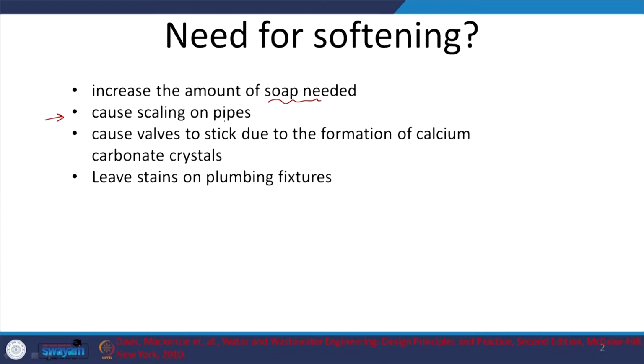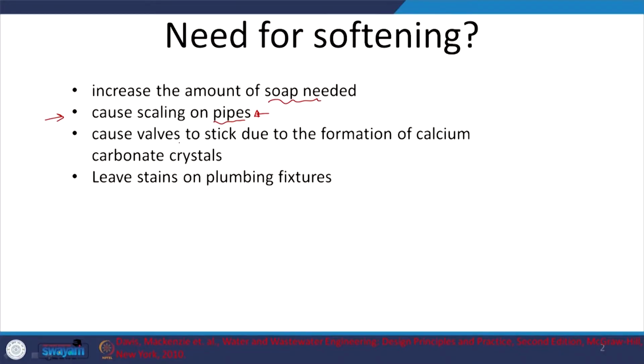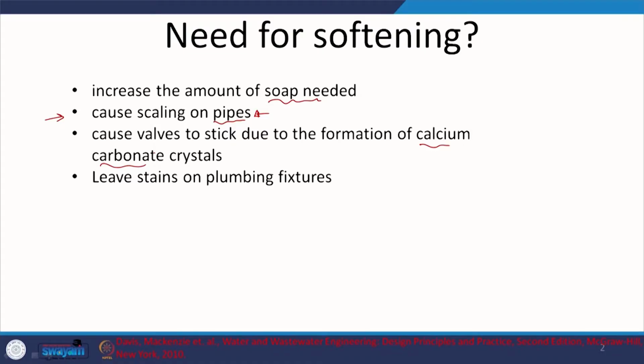And this is seen quite often in Indian bathrooms. You see scaling on pipes. Sometimes the pipes or even the taps break off, especially the cast iron or metal pipes. It also causes valves to stick, and valves that are not often used or maintained harden up and you can't really use them. Again, why is that? You have calcium carbonate crystals preventing free movement of that particular valve, and this is again pretty common in India.